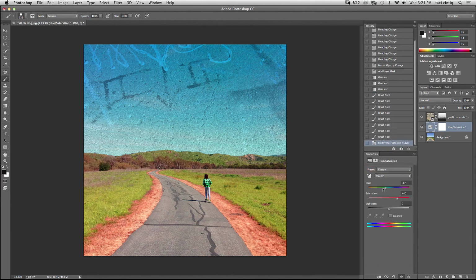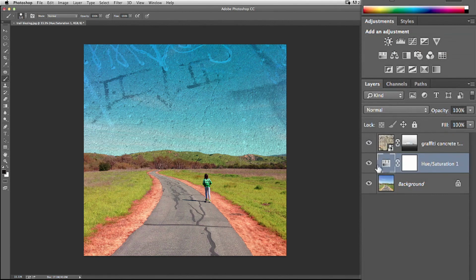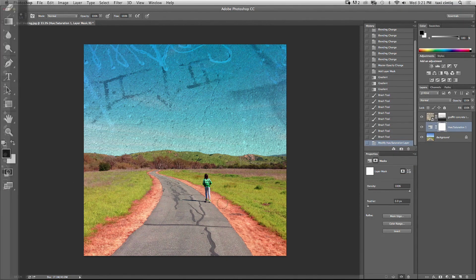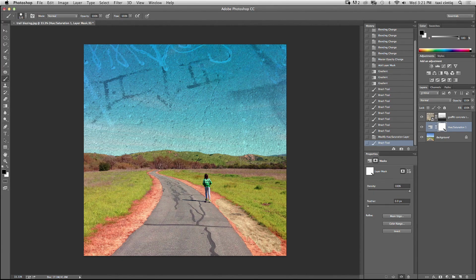But if you notice down on the bottom, I don't really like the orangey color that's coming in there. So once again, I can go over to my layer mask and choose my little brush and paint away the parts of the picture where I want to keep the adjusted color or not. So if I just want to change the color of the sky, but not have this little orange section of the trail, I can do it that way as well. So as you can see, you can really spend as much time as you need to fine-tune your selections here.